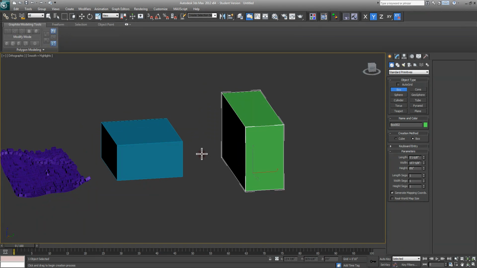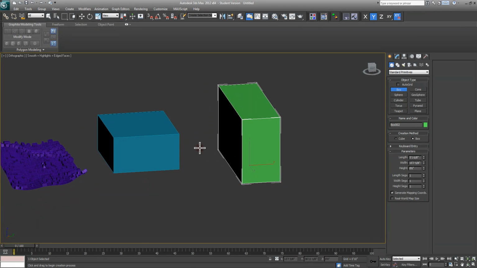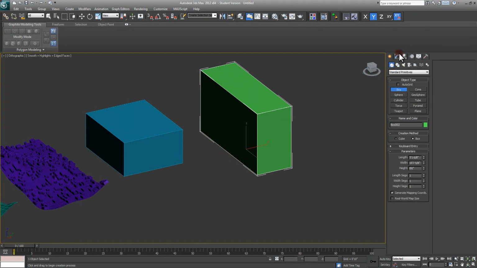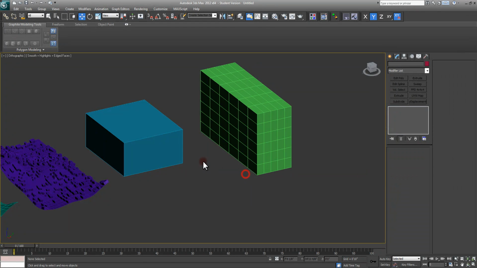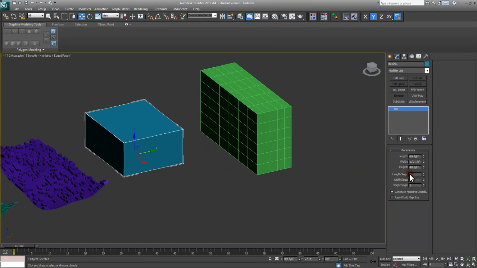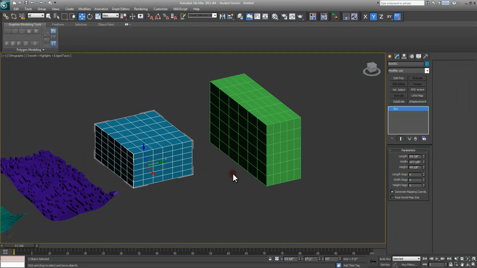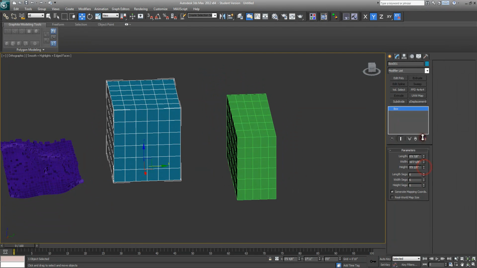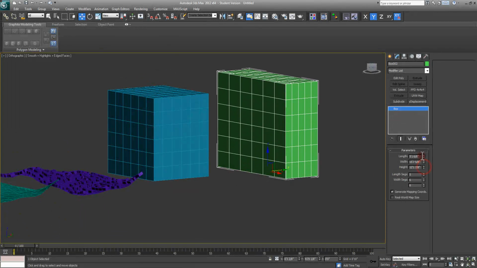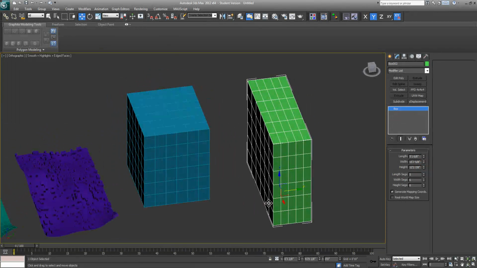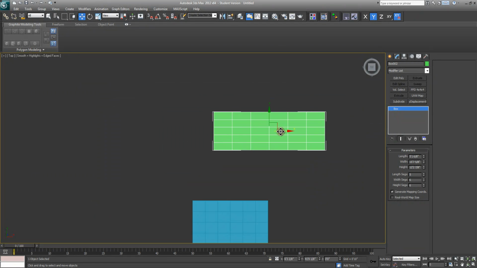If I hit F4, it toggles my lines on and off, because I want to go into my modify tab and give this some length and some divisions here. Also give this some divisions here. I'm going to increase the height of this one, and increase the height of this one too, and we'll line these two up here.